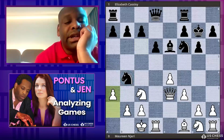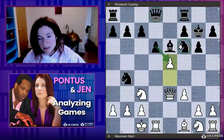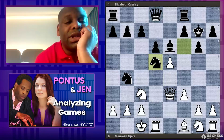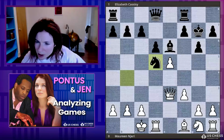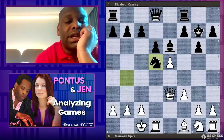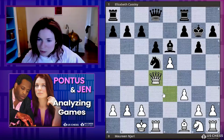I actually think e5 was even stronger. Yeah, so knight b4, e5, you can't take because of the pin. So you probably have to go where here, like knight d5? Yeah, but the problem is that now you can take on d5. Take, knight, take. And then after rook d5 and queen d4, does that work? Yeah, you can actually decide here. You can go, always, I think, more or less. Queen d4 is a good move. Yeah, maybe for example.